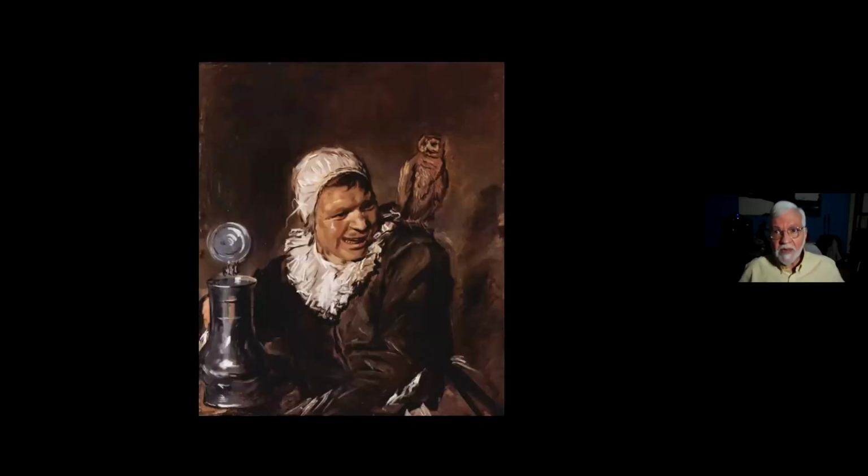Here's another one of these ready-made portraits called Malle Babbe. And it's a barmaid. And she is really enjoying herself. And she has one of these huge steins of beer. Boy, you would really feel it if you drank that, I'm afraid. And look at the wonderful, in these informal portraits that are not commissioned, he's even more slashing and daring in his virtuosic brushwork. Like this face, if you get in close, you can see it's just wet and wet. It's just very, very spontaneous.